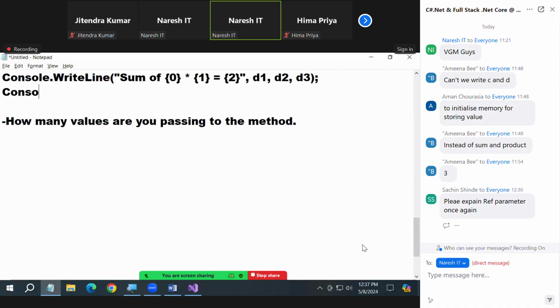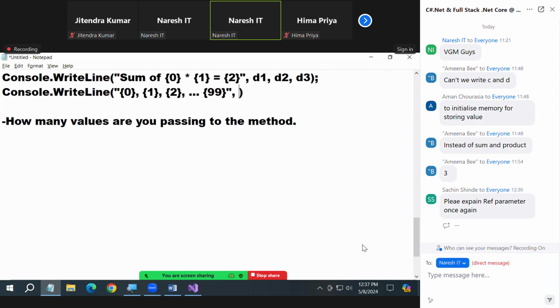One more time, focus on this. Console.WriteLine. Guys, I'm writing it like this: {0}, {1}, {2}, like this, total 100.